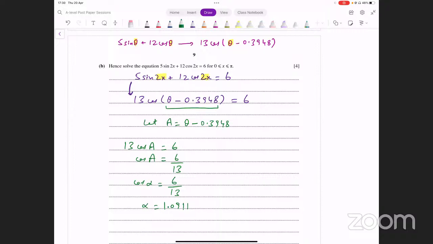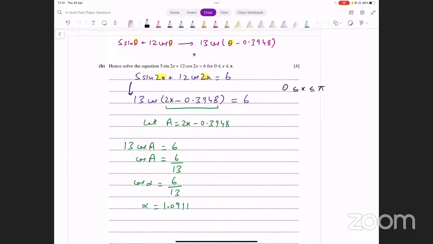Okay. Now what will we have to do? Remember, the interval given to us above was the interval of theta, in fact the interval of x. Alright, the interval given above was the interval of x. So I should have actually replaced this there as well. Here I wrote theta, in its place we put 2x, because the equation is in terms of x. So this is 2x and this is also 2x here, so it's 2x minus this. So above, in what form did we have the interval? The interval for x was between 0 and pi.